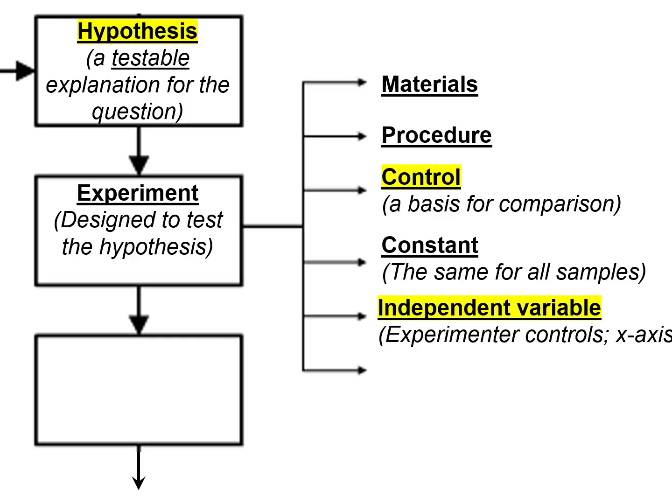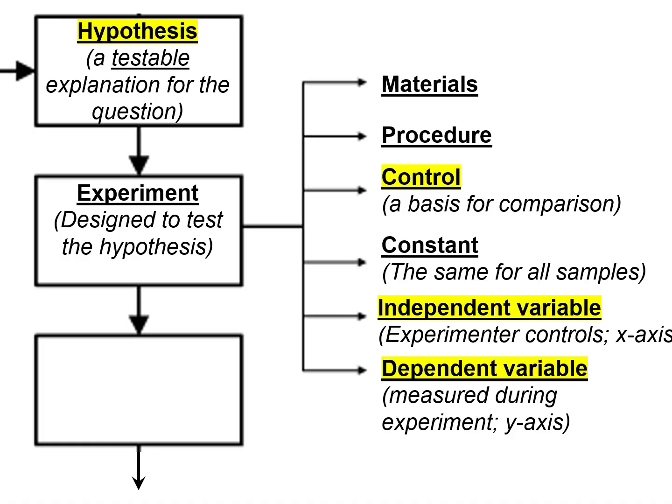And if you're looking at a graph, this is particularly important if you're taking an ACT type test, because this is a favorite question of theirs. It's going to be whatever variable is listed on the x-axis, because that's the rules for making a graph. You have to put the independent variable on the x-axis. And then the dependent variable is the one that gets measured during the experiment. And for the ACT test, this would be whatever you see on the y-axis.